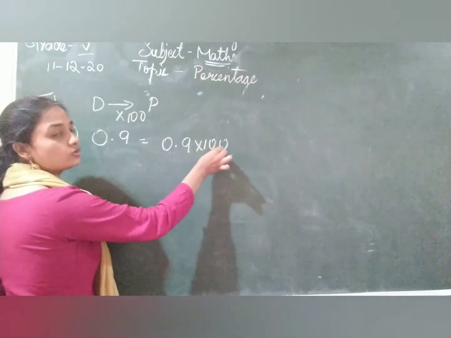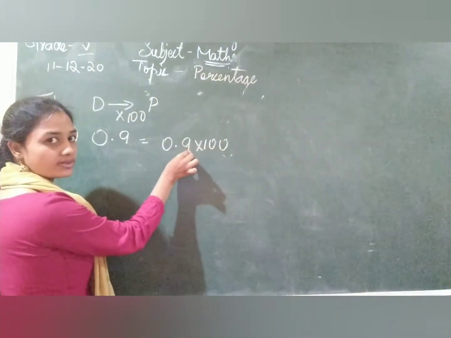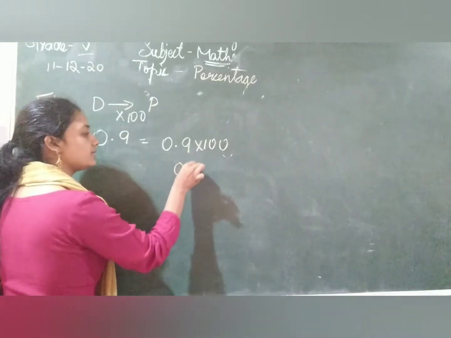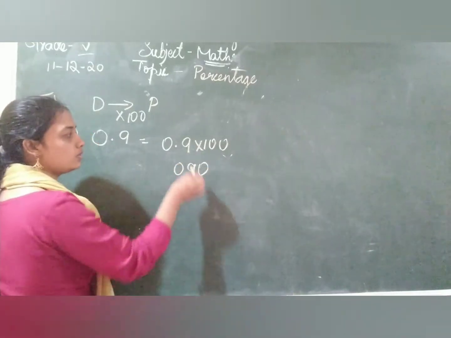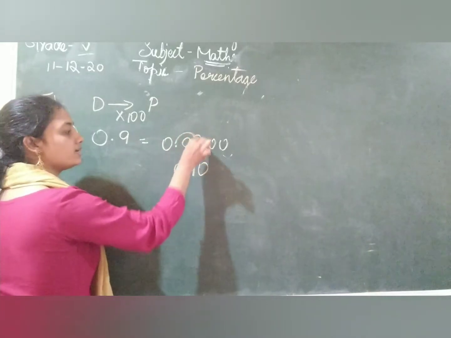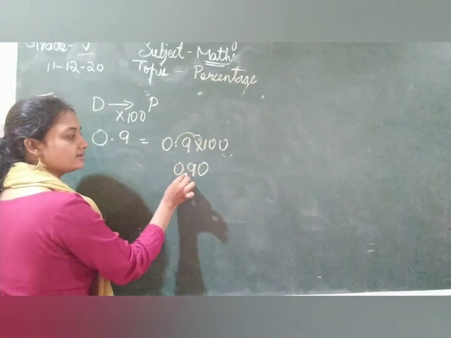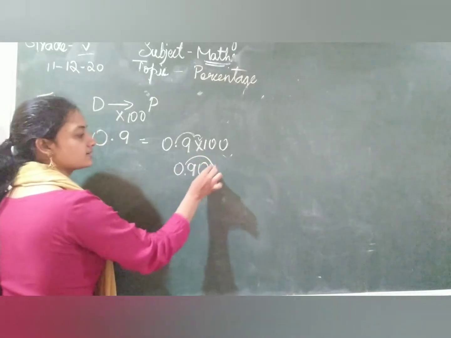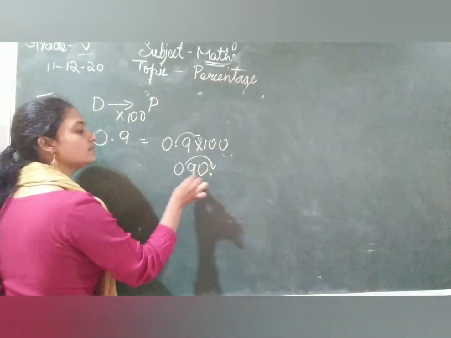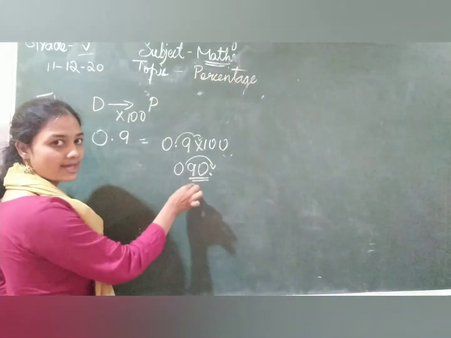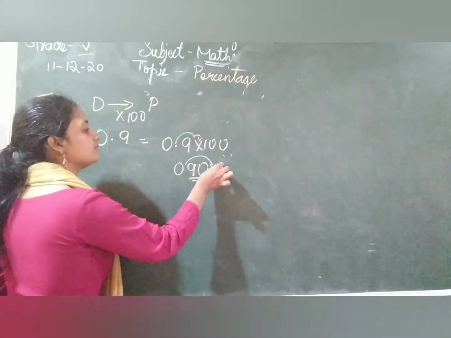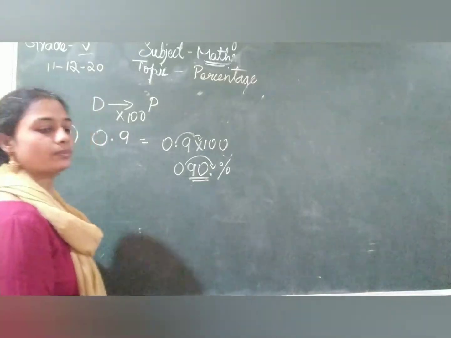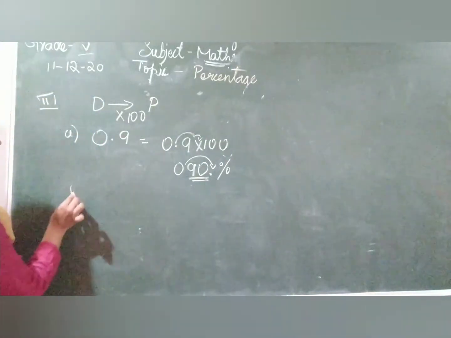So I have to shift 2 points. I don't have 2 numbers here. So I write the number and the other 0 and shift it 2 points. So decimal is here, right? Now I have 2 numbers. So I shift it here. So my decimal number will become at the last. This is my answer. And this is percentage. So you should write the percentage symbol also. I will show you one more.